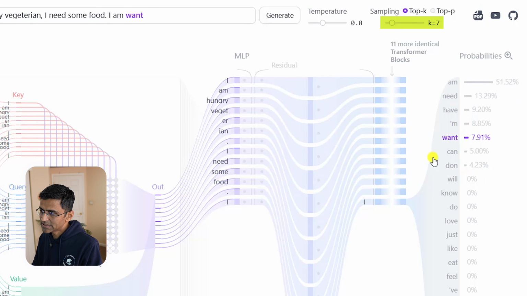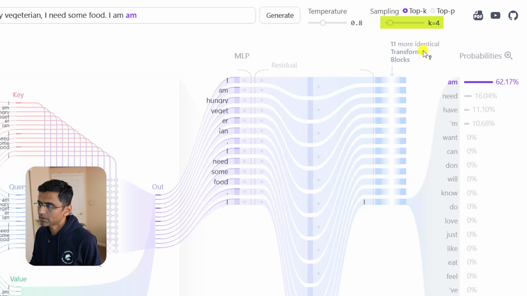And out of these 7, it is picking one word randomly. All right. See, after 7, the probability is 0. So if I make top K, let's say 5, 4, 1, 2, 3, 4, see after that it is 0. So it is distributing the probability among the first 4 predictions, and it is picking one word randomly.